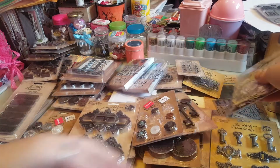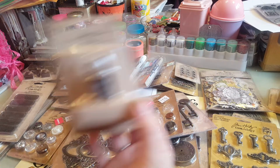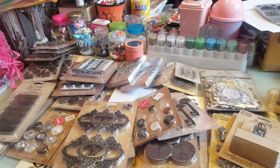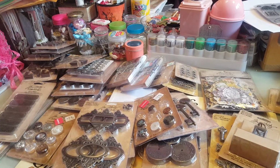Here's ephemera. That's why I was trying to keep the ephemera together, because you guys, there's lots of ephemera. So Lizette did send me this. It's a mini lantern, and it actually lights up, you guys. It really works. I'm going to use that for a special project. There's two corners. There's some more of those.